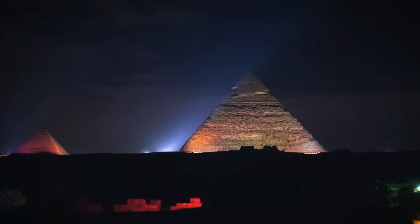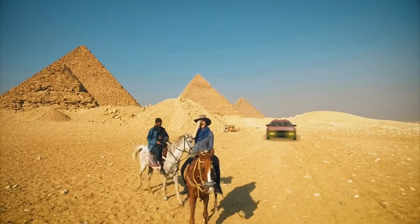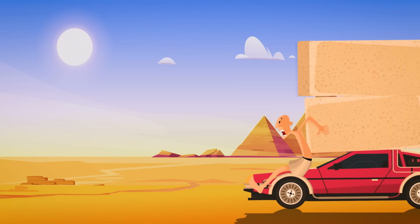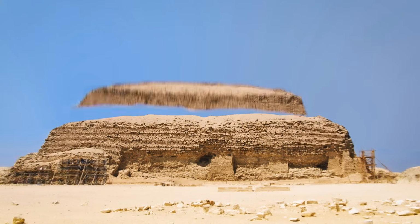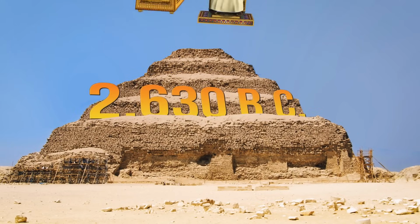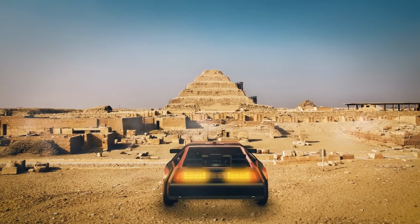No wonder they are one of the 7 wonders of the ancient world. They're also the oldest of them and the only wonder of the ancient world that still exists in the 21st century. It must have taken a lot of cooperation to build a thing that massive, even for today's metrics. But the Giza pyramids weren't the first pyramids ever. The first one, called the Step Pyramid, was built around 80 years before the first Pyramid of Giza in 2630 BC for King Djoser. It wasn't meant to be extraordinary, but ended up being quite impressive.